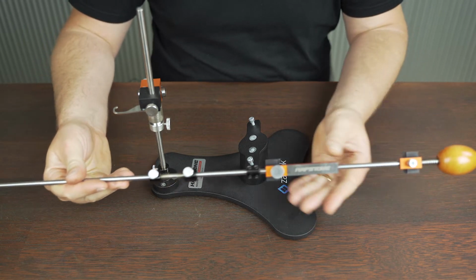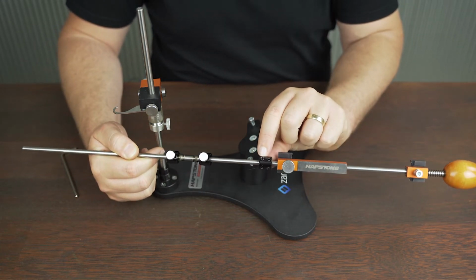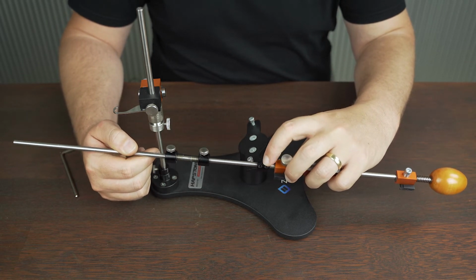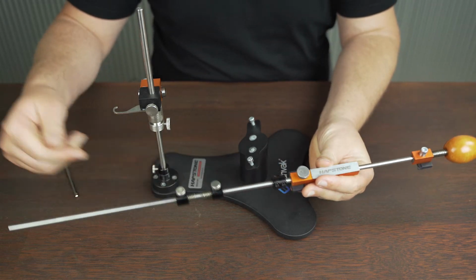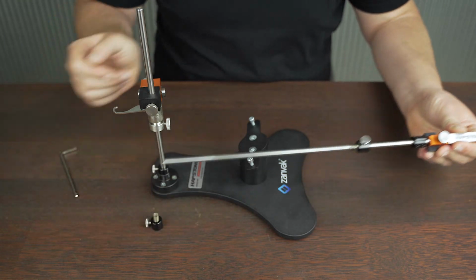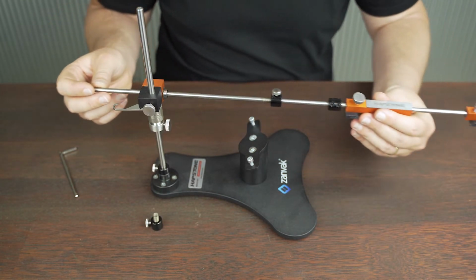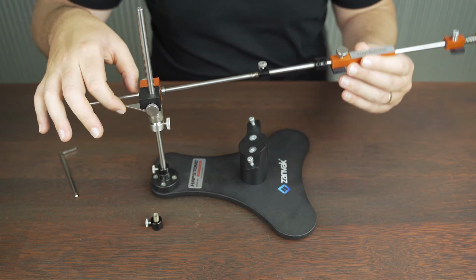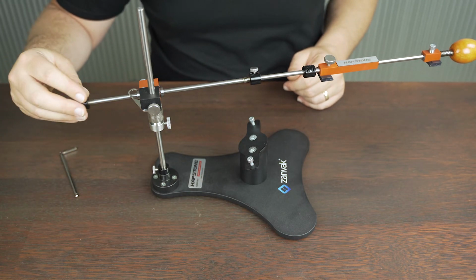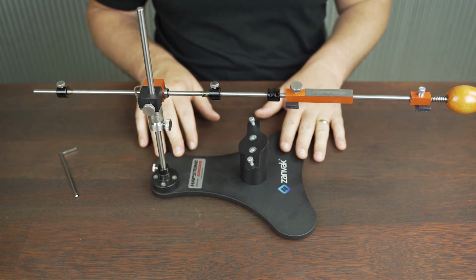Next, we've got the guide rod. The guide rod comes in 2 pieces. There's a supplied Allen key, so you just need to tighten these 2 Allen key grub screws down to assemble the rod, and then you have 2 spring stoppers. So the rod goes through the bearing and out the other end, and the parking tool goes over like this to hold it in place. Spring stopper on the end, and that's ready to go for a module.